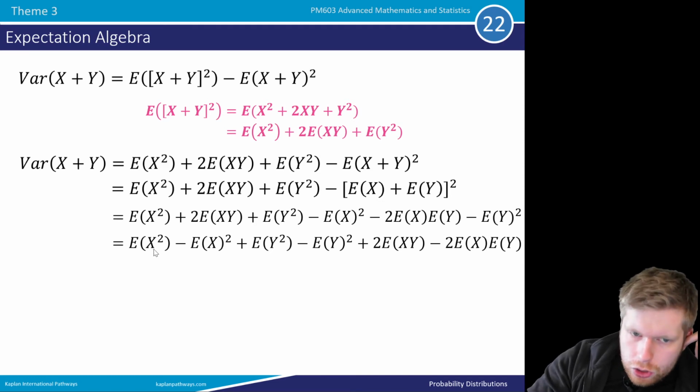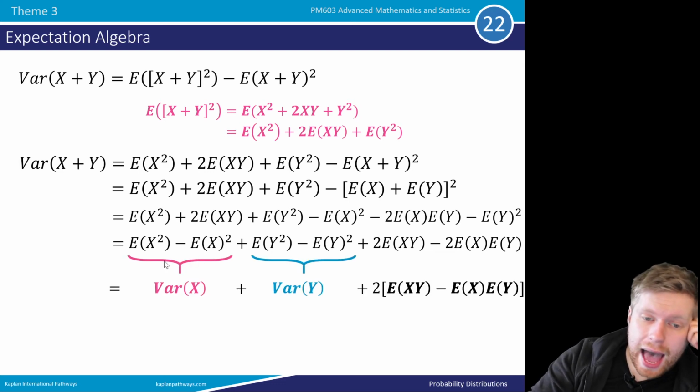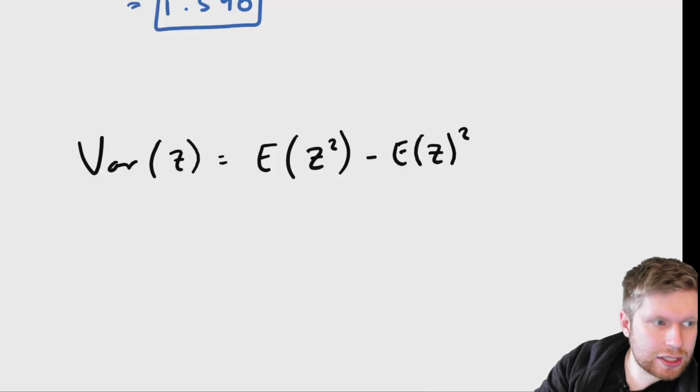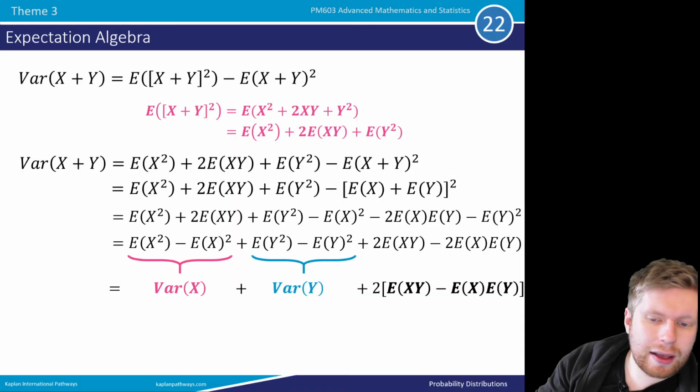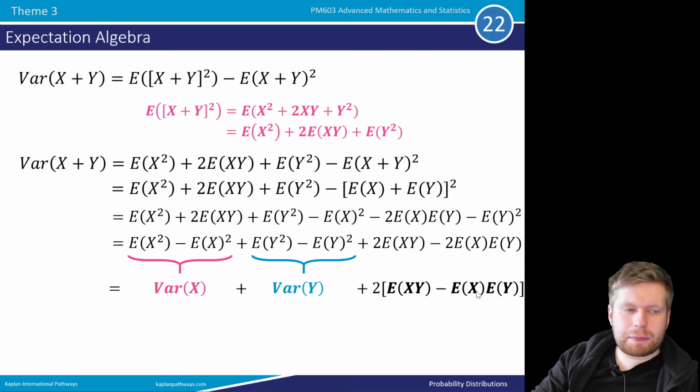Now, you notice the expectation of x squared minus the expectation of x all squared. You may recognize that. That is the variance of x. Likewise, this thing here, the expectation of y squared minus the expectation of y all squared, is just simply the variance of y, okay? It's just the same formulas I've got written down there. So in other words, I've got variance of x and variance of y in my formula. Now this thing here, I'm just going to factor out a 2 for the time being. So I've got 2 times the expectation of xy minus the expectation of x times the expectation of y, okay?